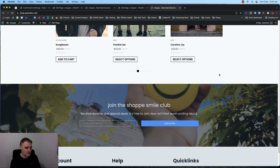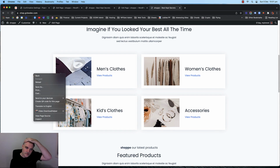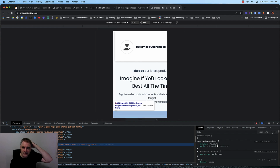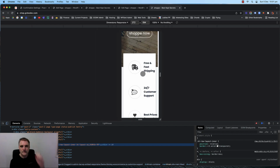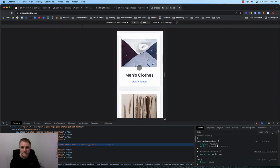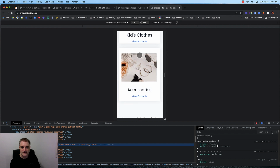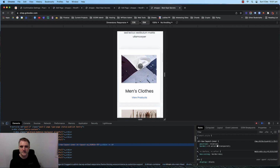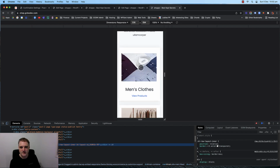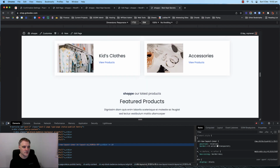So if I go back in here, refresh, go down to inspect, you'll notice now that the boxes are looking much nicer. I've updated the top one and the bottom one. See, you can see the padding 2020 at the top. But yeah, I just needed to apply the 2020 to these ones as well, and it would look nice. Yeah, so that is awesome.